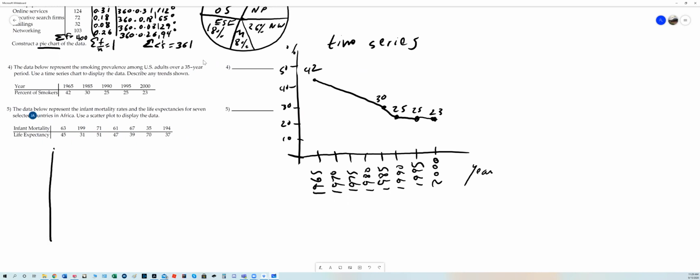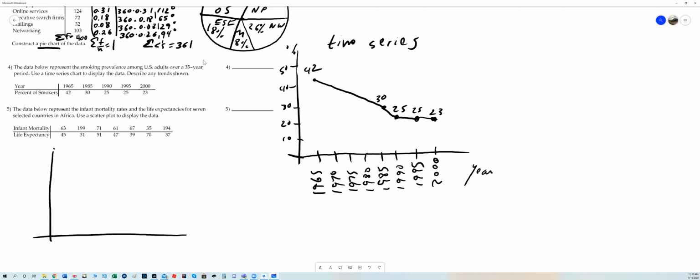So, Mister, the one you did before, was it wrong? Yes, it was wrong. It was wrong because I didn't have a consistent scale for my years, my horizontal axis. And remember, for time series graphs, you're forced to have years.